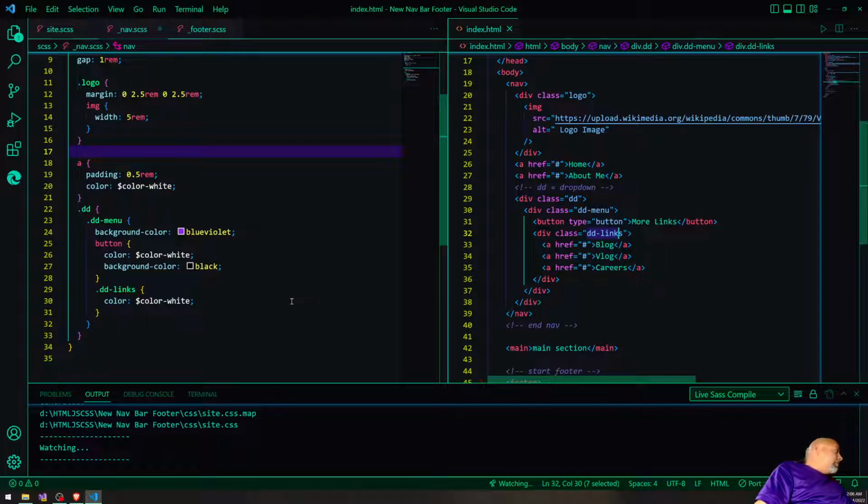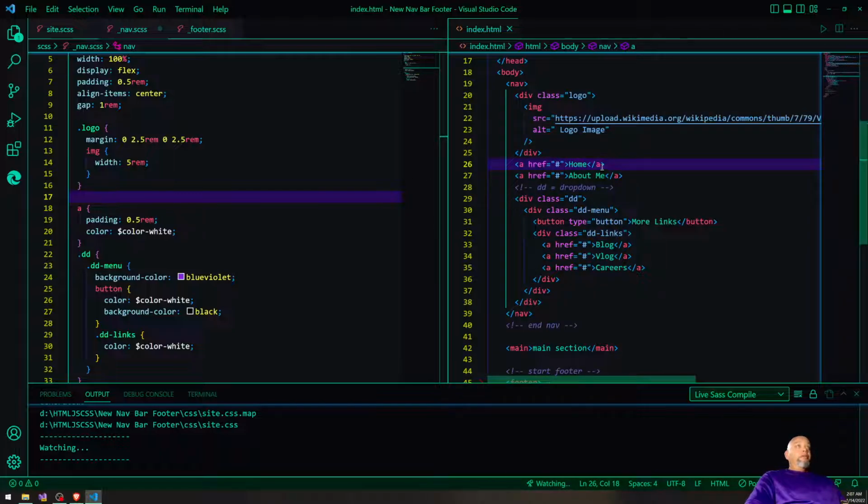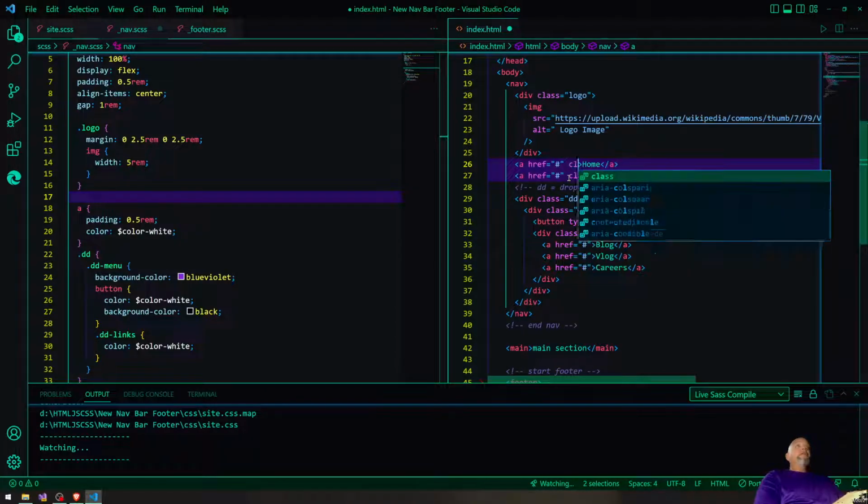So let's make myself feel smart again. We've got the nav logo, class, nav link. Honestly, I'm not that concerned about the nav links, but I think we're going to add that in here just to have it in here. Like I said, we're going to put class, and I'm just going to make it links.